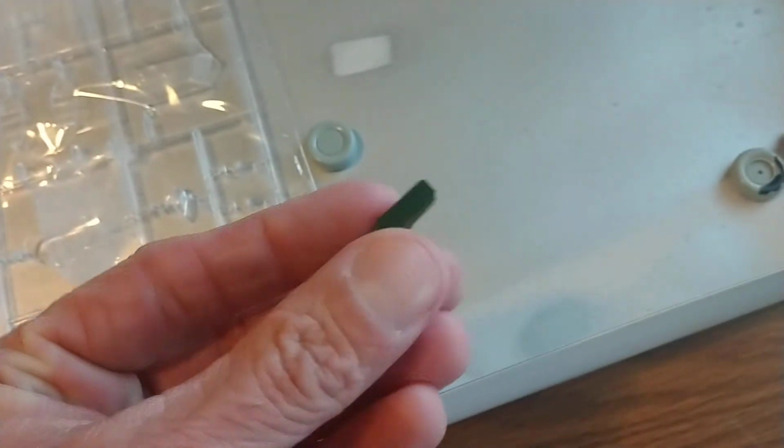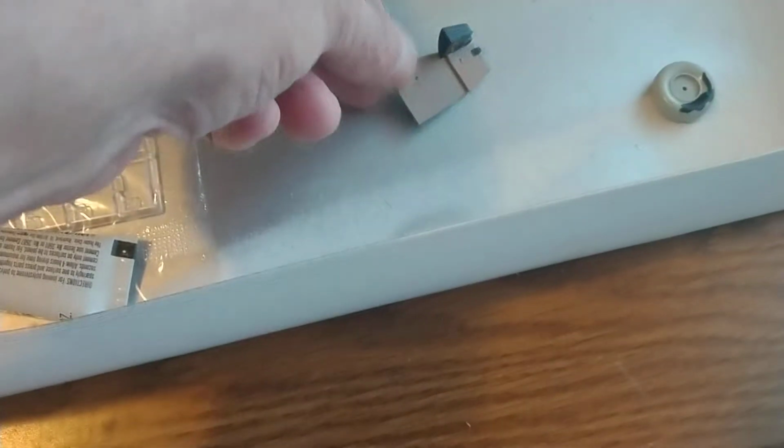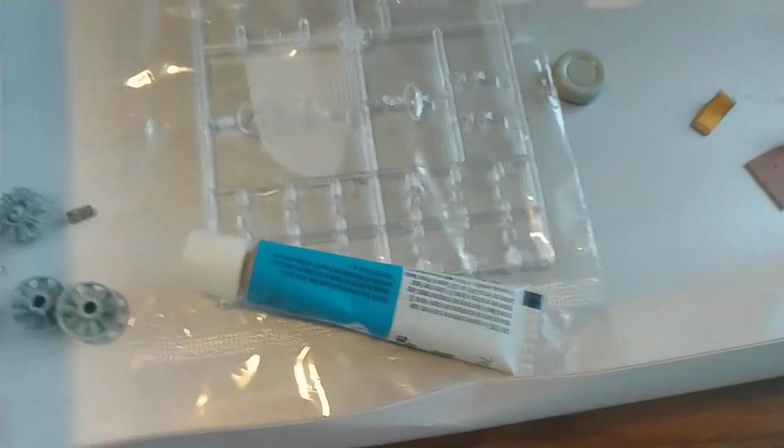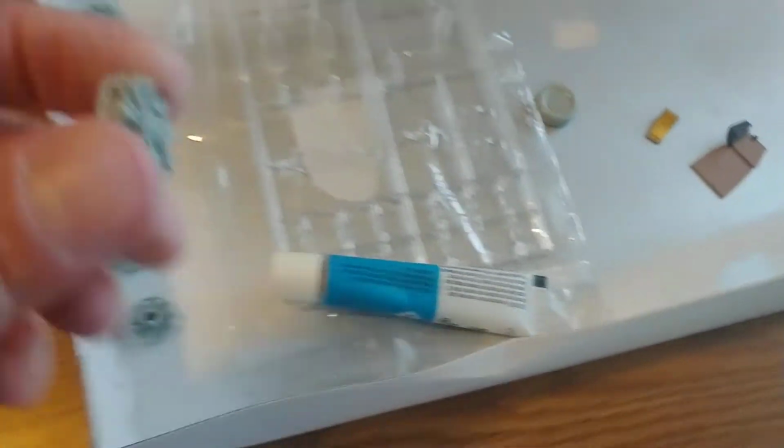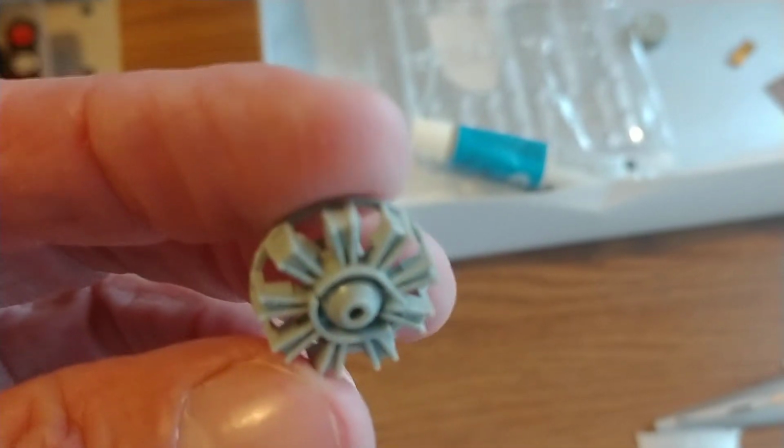The seats, I gotta finish them up and whatnot. But got the Bombardier's floor and his control area, control box. But yeah, so I'm gonna get this one done up quick. It's got pretty good engine detail. Gotta get them painted and put on.